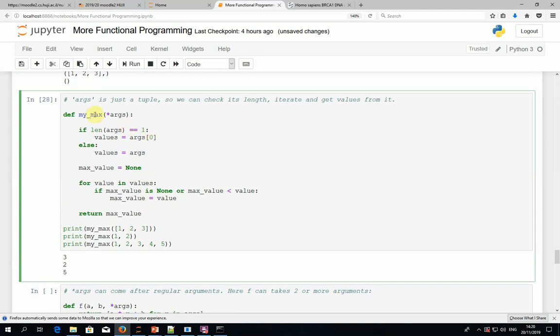No, so you see that if it's not the length of 1, then I assume that each one of the arguments is a different value. Okay, so if I didn't have this condition, it would assume that I have just 1 value, which in this case happens to be a list. And it would try to compare this list to something else, and I basically would get the list instead of the maximum value within the list, which is what I want. Okay, so if I just took the values to be the args, you see that now I got the entire list as the maximum value. That's not what I wanted. I wanted the values within the list to be iterated over.